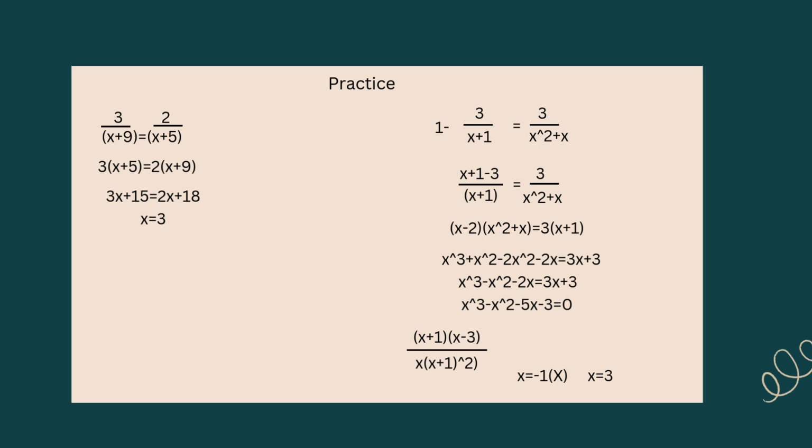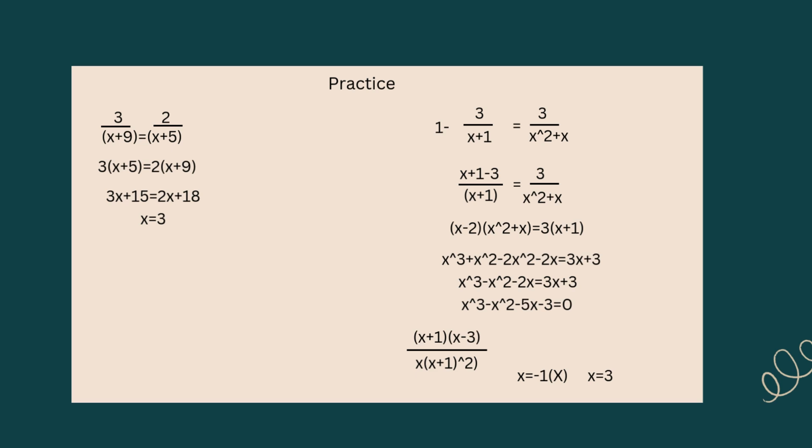Let's do this practice. In our first one we have 3 over x plus 9 and 2 over x plus 5. Now we can't subtract and add values just yet, so we should instead make sure that they have a common base. On the top, we can see 3, and this is over x plus 9. We multiply both by x plus 5, so we can add and subtract values at the top.